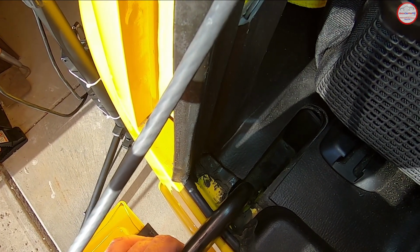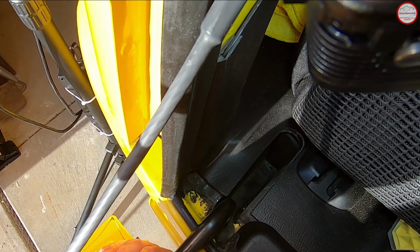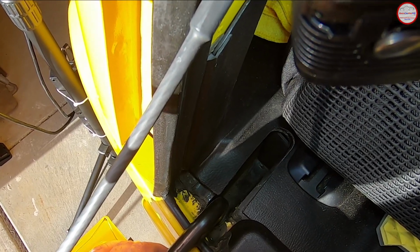So with that, hopefully you won't get any water, at least from the tailgate, cargo cover, or from the bumper fascia into your cargo area. I hope you find that helpful.